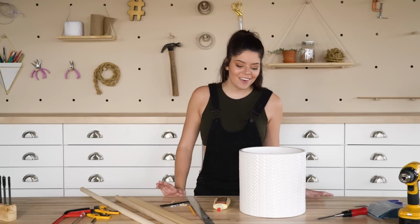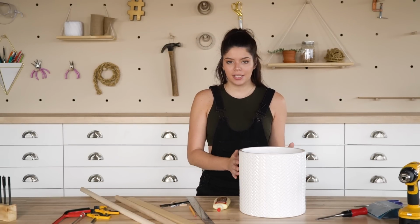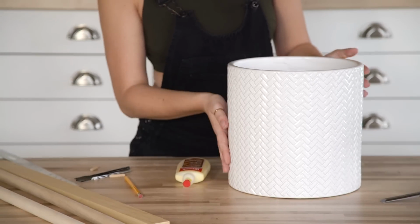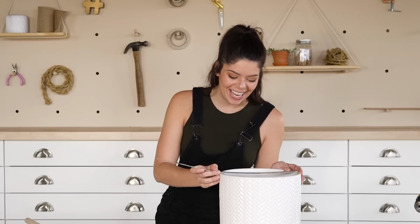So next we're going to show you how to make a mid-century modern inspired plant stand. These are so trendy right now and they're actually not too hard to do. So the first thing to gather is the pot that you're actually going to put on your stand. Now typically pots that go straight up and down work a lot better than your traditional terracotta pot that's more angled. Our pot here is 10 inches.